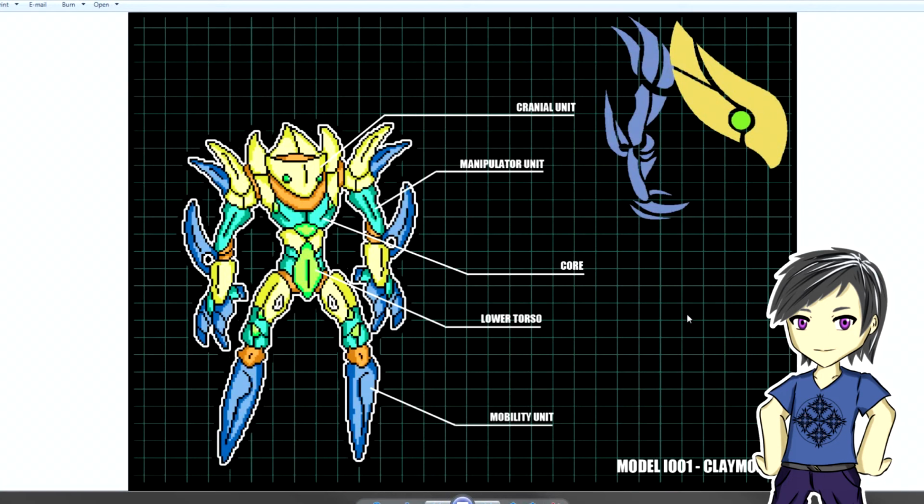And this particular post shows the schematic template I mentioned earlier, which all of the modular core mecha designs going forward will use. This template looks like a sort of blueprint. It has the part labels on here, which I threw in to run with the idea that this is a schematic design for a mechanical creature. And then the emblems that I've created for each of the mecha units is up here in the corner.